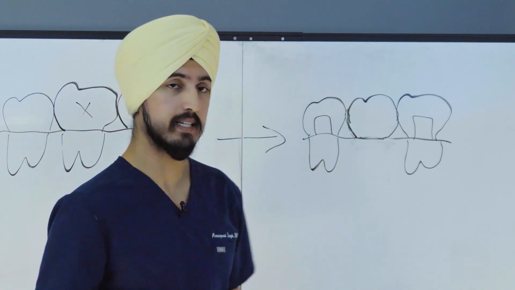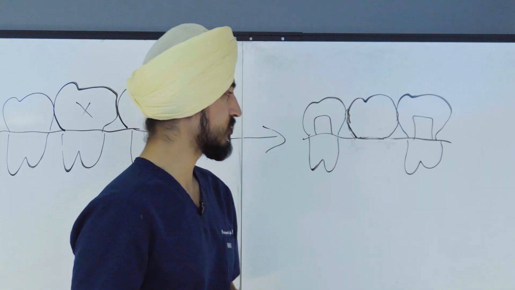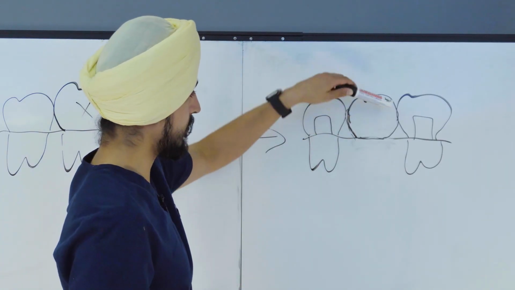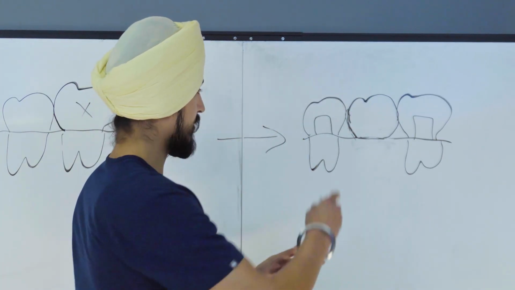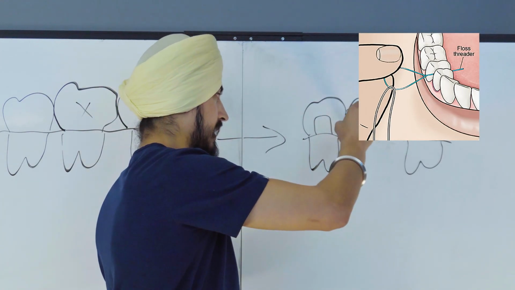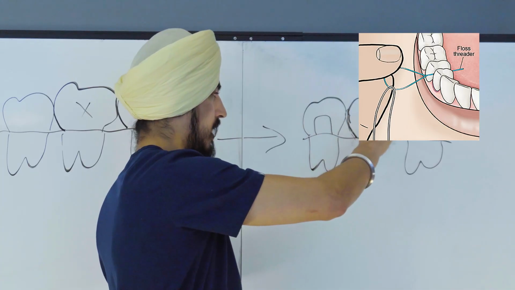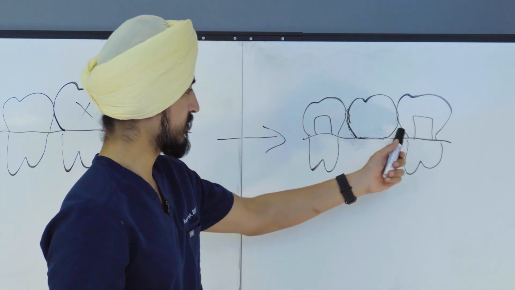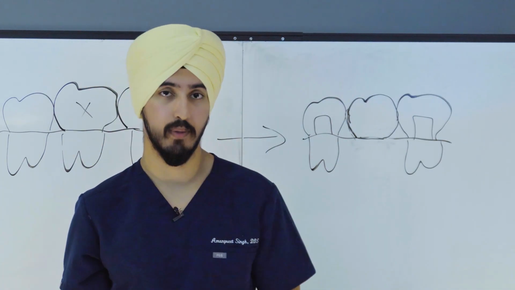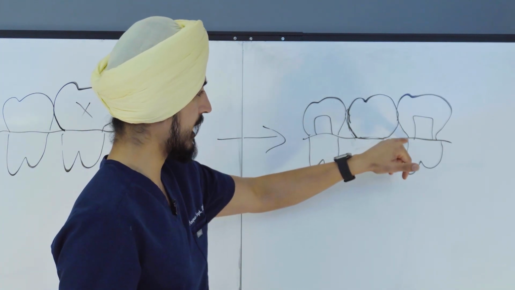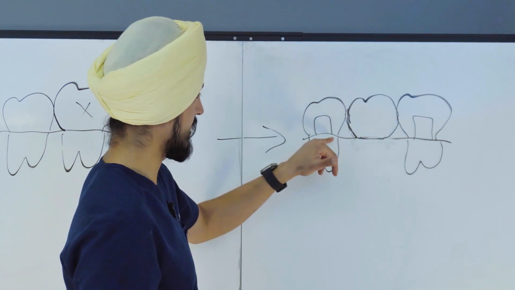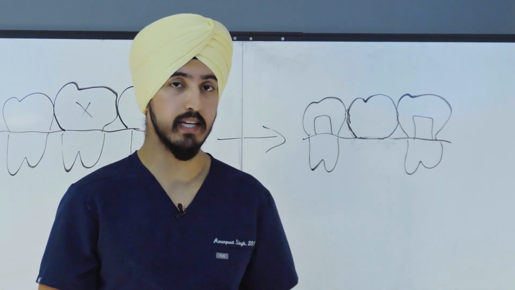The other problem with this is it's a lot harder to clean. So instead of brushing and flossing like normal, since all these are connected, you can't just floss through this. You actually have to thread some floss underneath and then kind of slide that underneath this pontic to clean that. You can also try using a water flosser, but it's a good idea to use both. Because again, the last thing you want is a cavity to get underneath the bridge. And a lot of times it happens right in this margin here because these are areas that people don't really clean so well with the bridge.